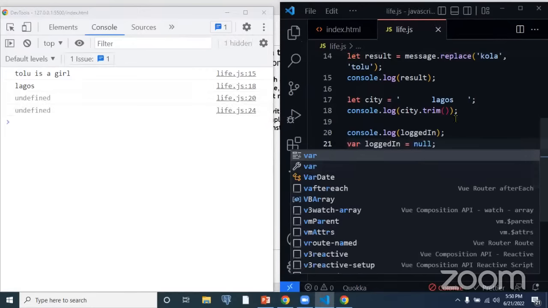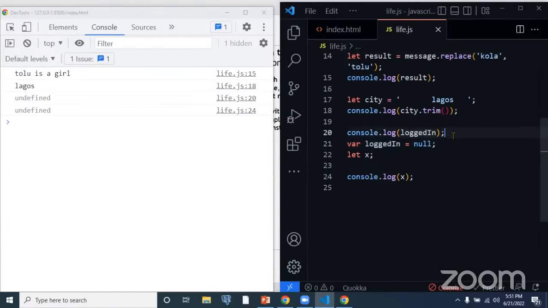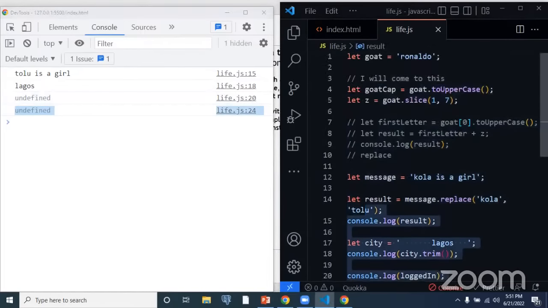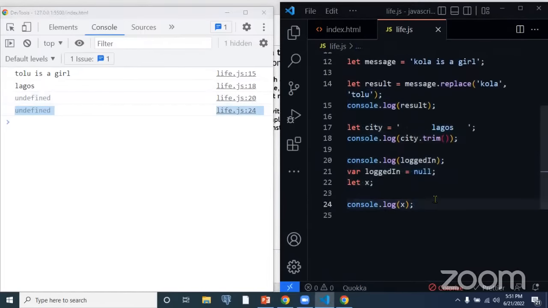If I use var to create a variable logged in, but here I'm logging the logged in before I even declare the variable, in the creation phase JavaScript will assign undefined to all our variables and function names.